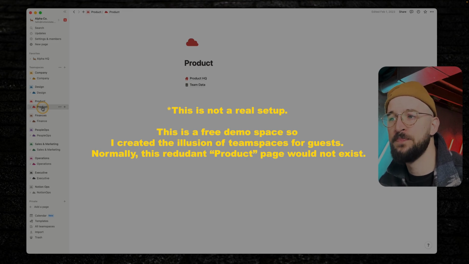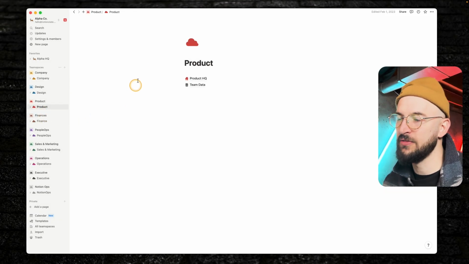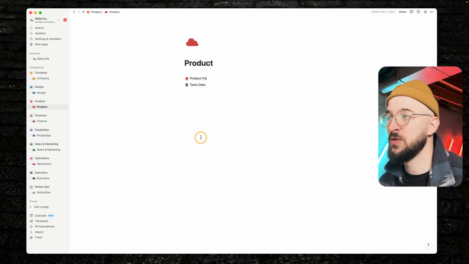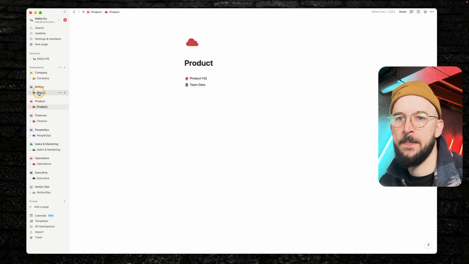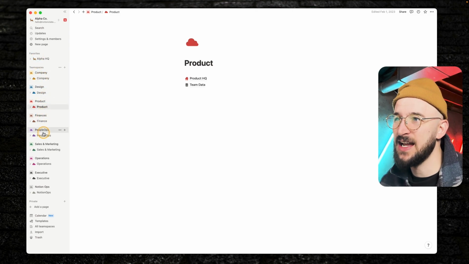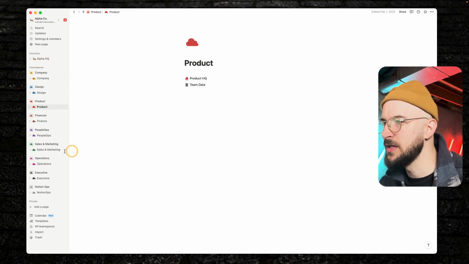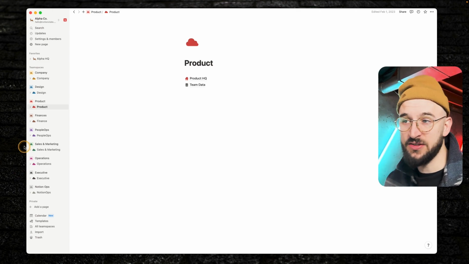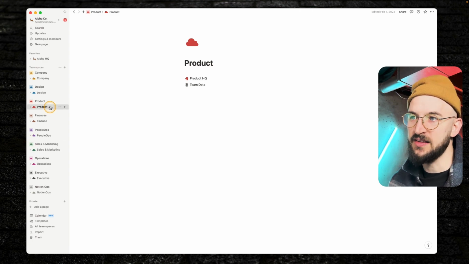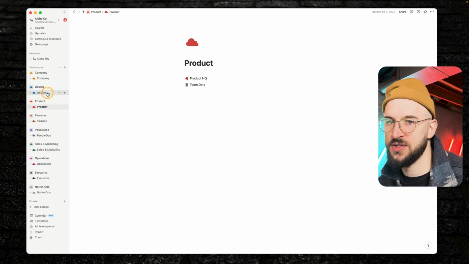And then this HQ is where we'll house all of the linked databases and build out the entire infrastructure for your workspace. And then what's really cool is that we use that domains database to filter according to whatever HQ we're looking at. So you can see on the sidebar, I've got design, product, finances, people ops, sales and marketing. I've got all these common team spaces just to showcase this is what you usually want to set up. And then that gives each of your departments and then each of their teams and sub-teams their own space to work in, but also access to quickly go and see other information from other departments or teams if they need to.